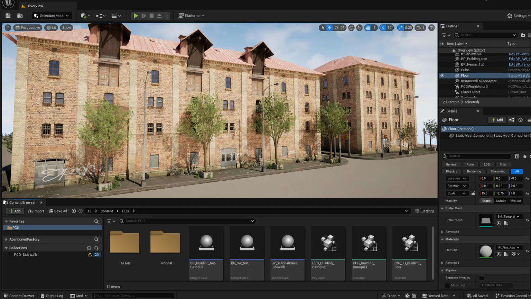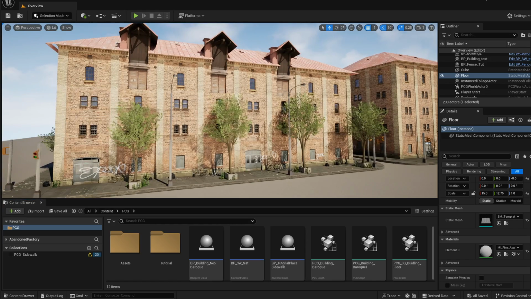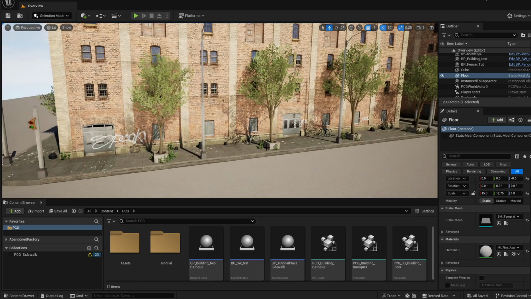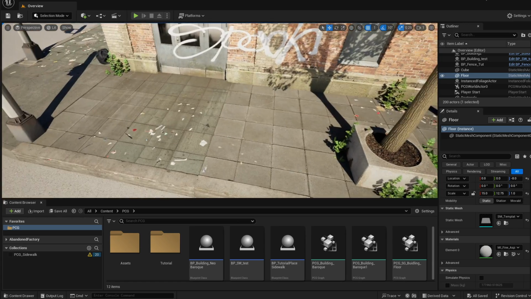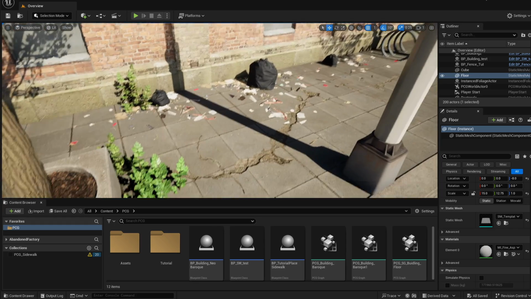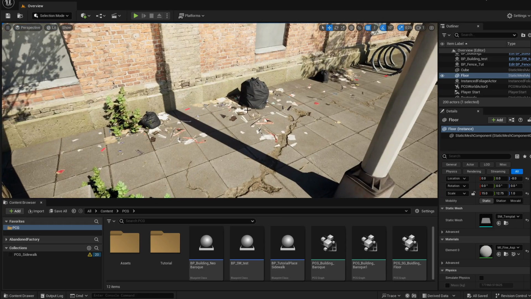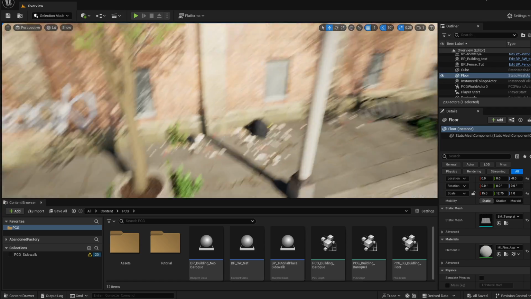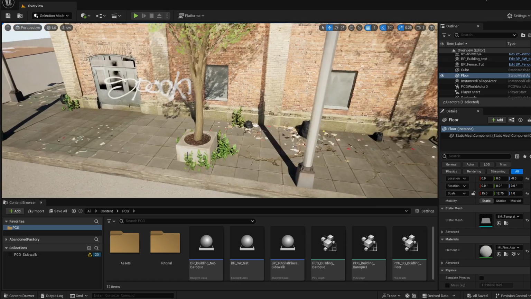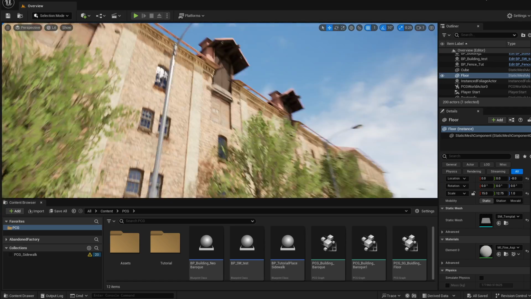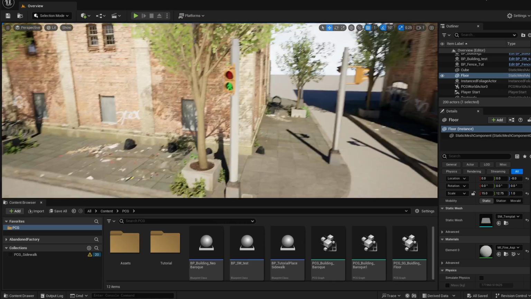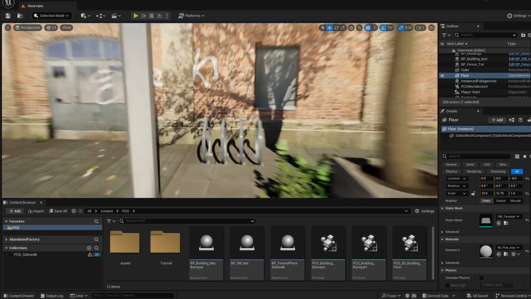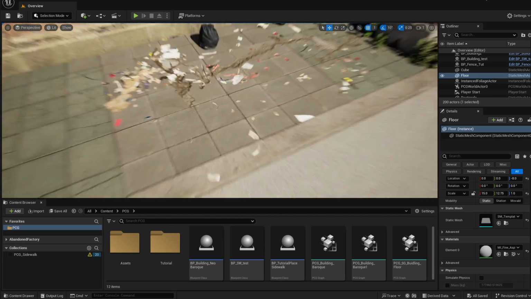Hello everyone, today I'll show you how you can automatically generate detailed sidewalks along your buildings. So here is a generated sidewalk. It has some details on the ground like cracks, some grass growing next to the building and next to these tree planters, street lamps, traffic signs at the corners. There's bike stands and all kinds of details.